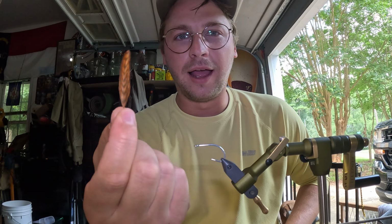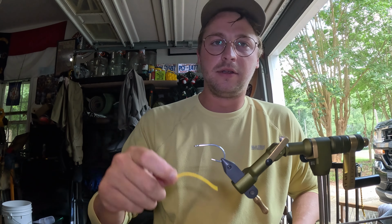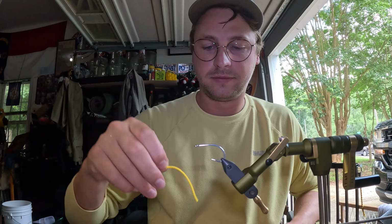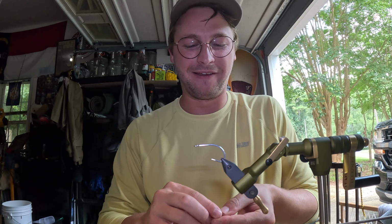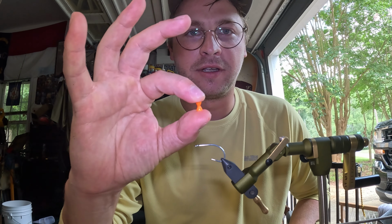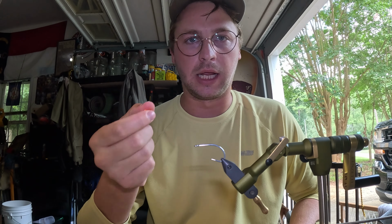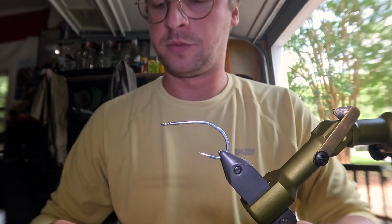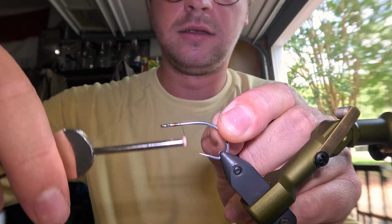You will need a hackle feather, some ultra fine chenille, and I recommend one of the heaviest dumbbell eyes you got. Today I'm going to be using a 5.1 millimeter tungsten. This thing sinks, boy.